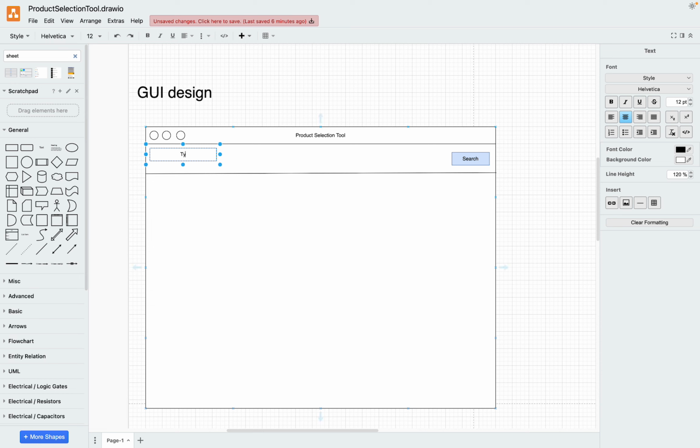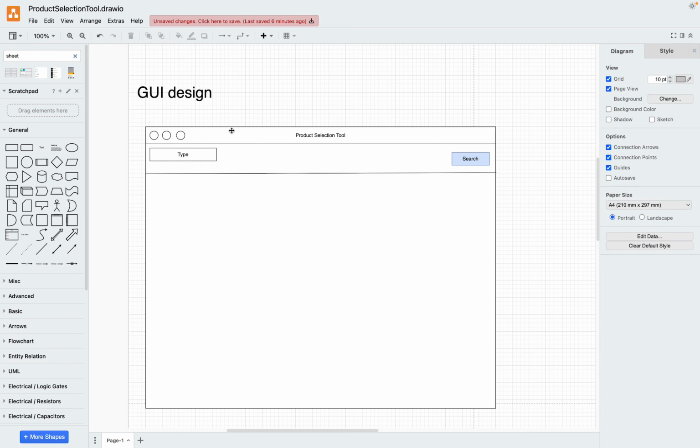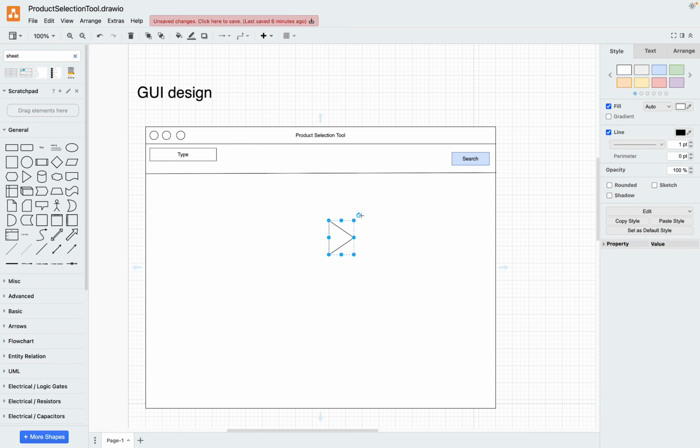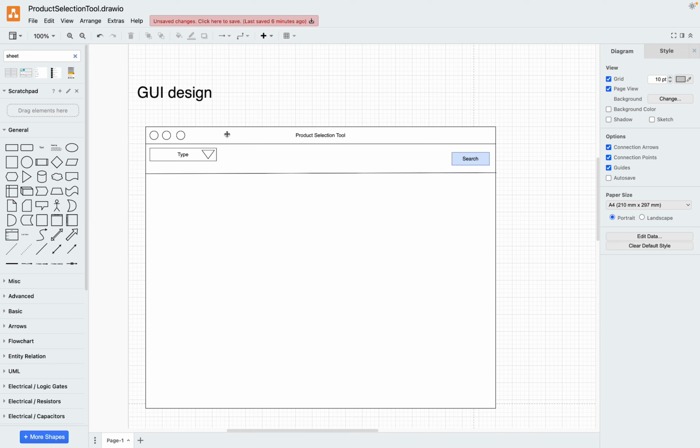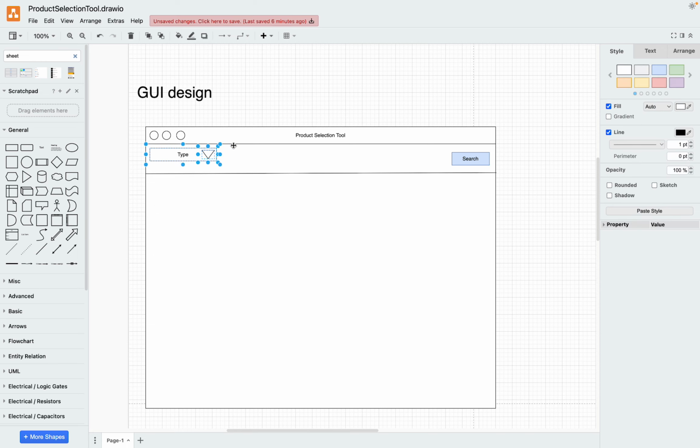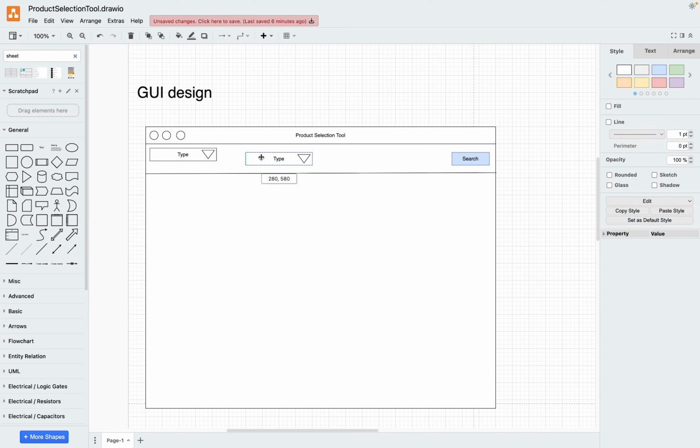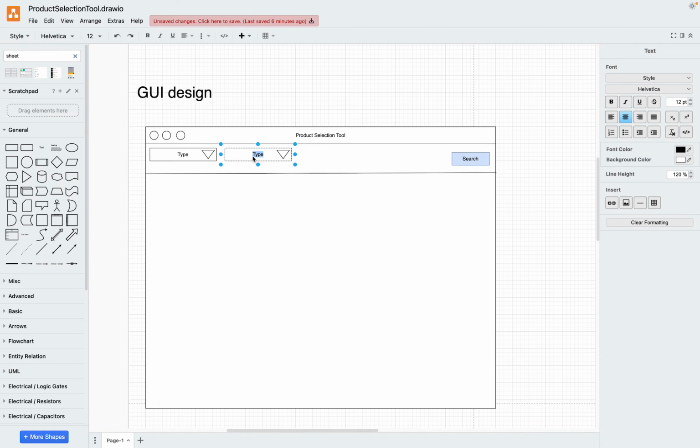Call it a tab. Have a triangle to indicate it is a drop down list. Okay, tab and let's have five of them.